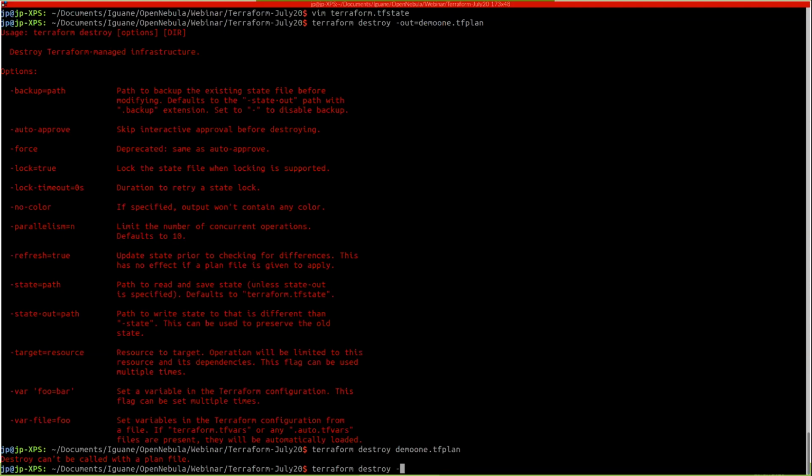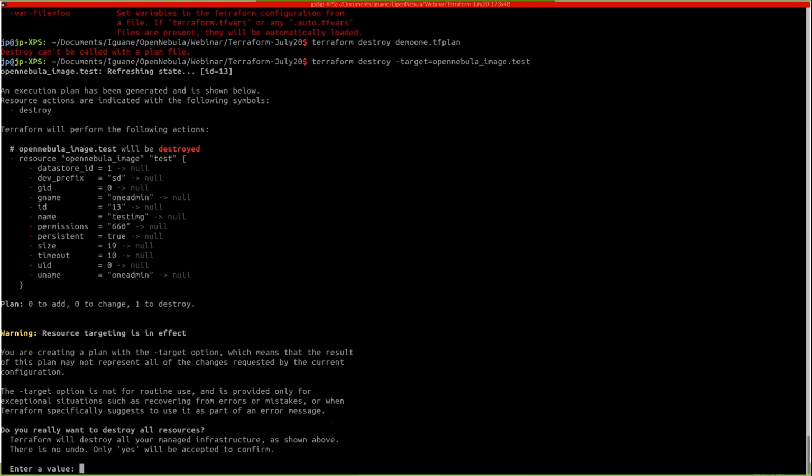One other interesting thing is to use the target. You can delete specific resources instead of destroying the entire infrastructure. Here, I will just destroy the image I created before.